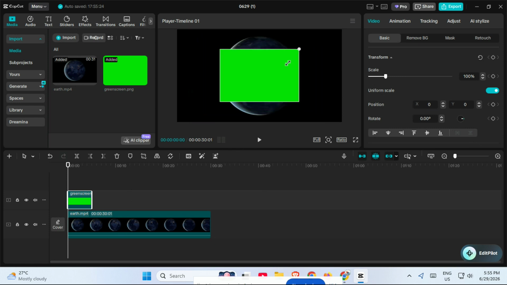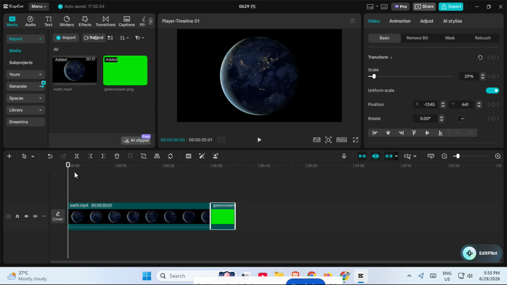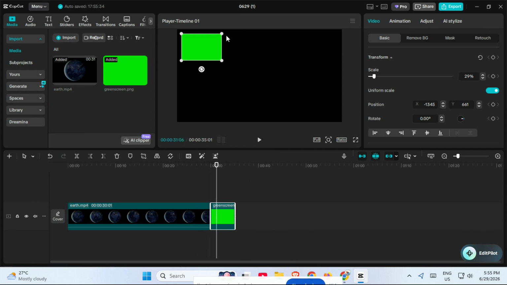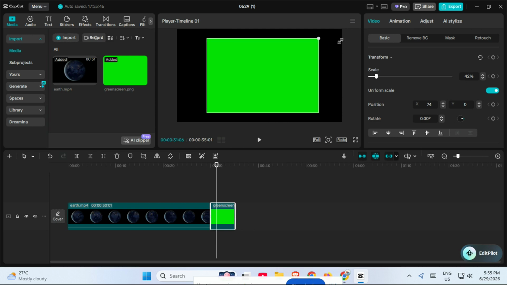If instead you want the photo to appear after the video, simply place it later on the timeline after the video clip ends. That way, the photo becomes its own separate section in the edit. After placing the photo, click on it in the timeline and use the preview window to resize and reposition it if needed. You can make it larger, smaller, move it to the center, place it in a corner, or adjust it however you like so it fits your video perfectly. This is especially useful if you want the image to look clean and intentional instead of covering up important parts of the video.